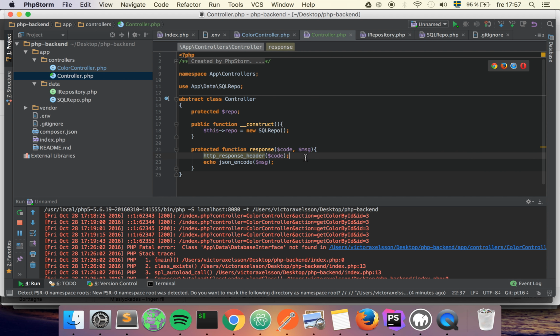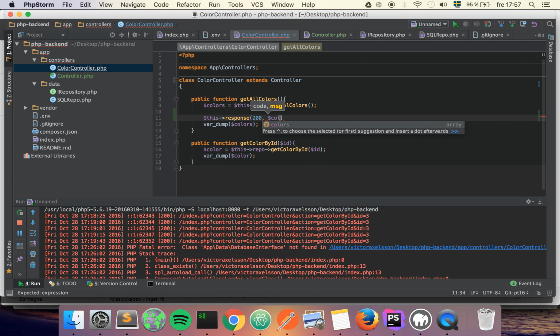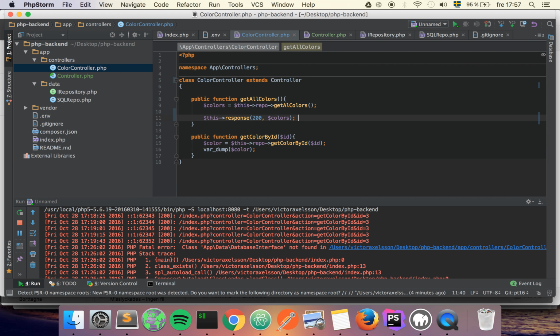So let's try it out and use it in one of our controllers. You can use it with this, and then response. I'm going to pass 200 and colors like this, and I'm going to remove the var dump.